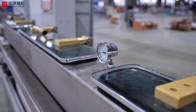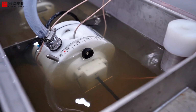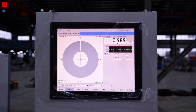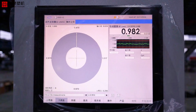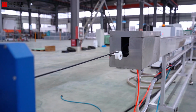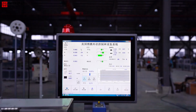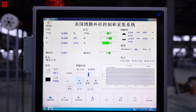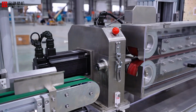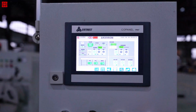Our self-developed automatic accurate vacuum control technology separates vacuum and water system management. Combined with multi-level water balance control, it ensures stable vacuum pressure, water levels, and flow, significantly improving production efficiency. The production line integrates the high-precision diameter measurement system with closed-loop feedback, effectively eliminating diameter deviations. Equipped with Siemens PLC and HMI, the servo-driven cutting system supports precise, continuous, timed, and length-specific cutting, meeting diverse product length requirements.